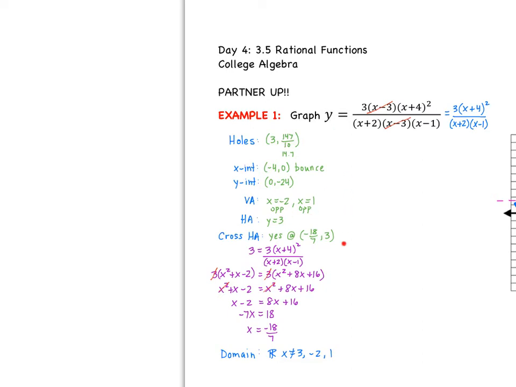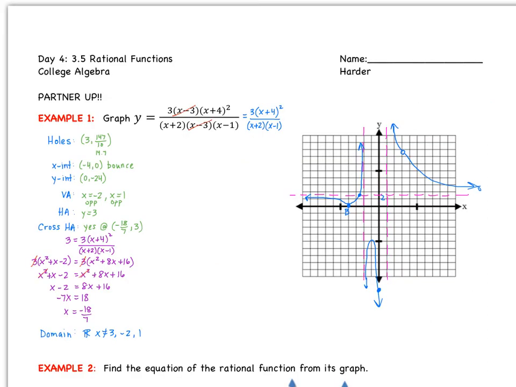So now that we have all of this information, go ahead and try to graph the function. Okay, so how did you do? All right, so make sure you plot all of the information. We've got a hole at 3, 14.7, so you're estimating that. All right, so that kind of indicates that this branch is up here, okay, stuck in that top right piece. We have a y-intercept. It's kind of off of my grid, but we get the idea.